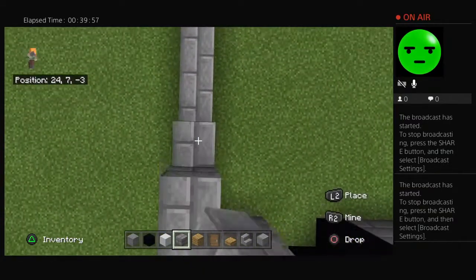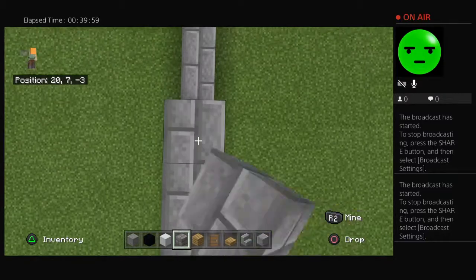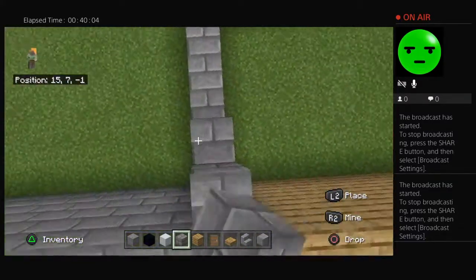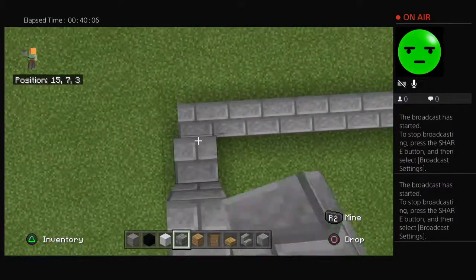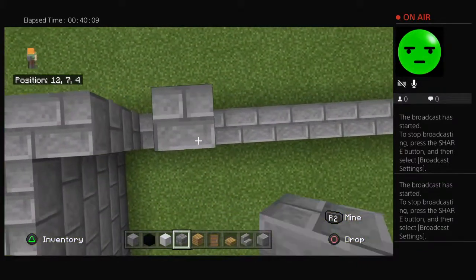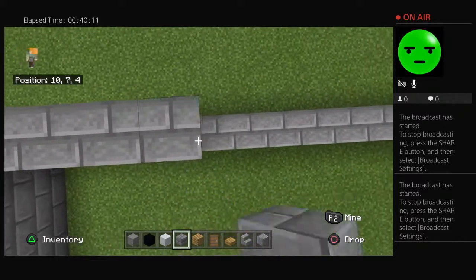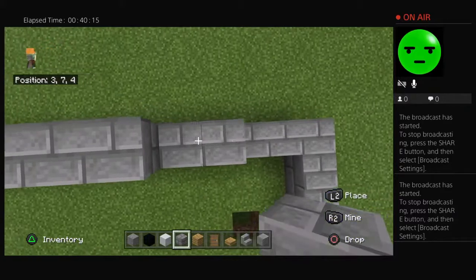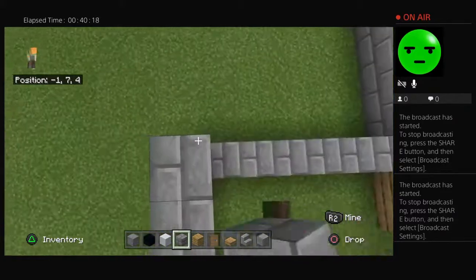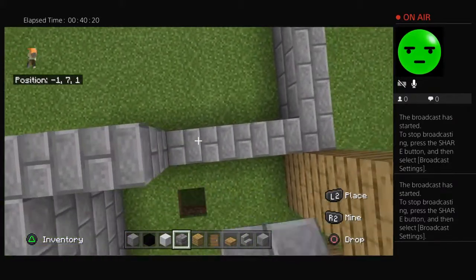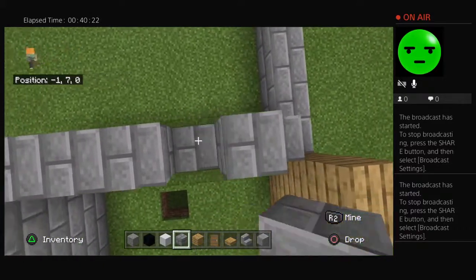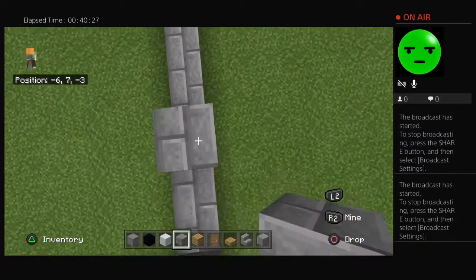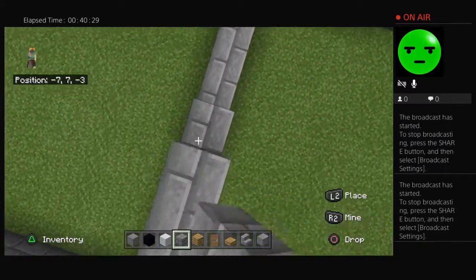I don't know. But yeah, you're gonna want to build these up. You're gonna keep building this up for a while. If you want to fill these in with maps of checkered patterns, that is completely up to you.